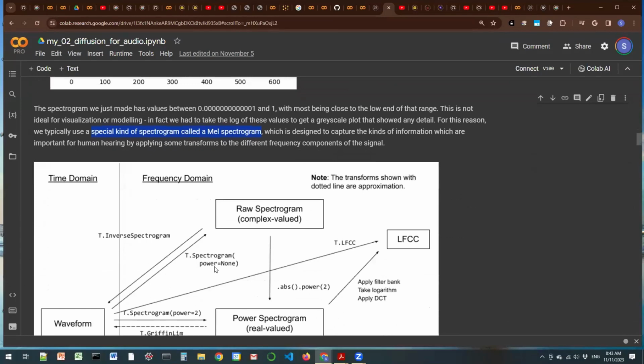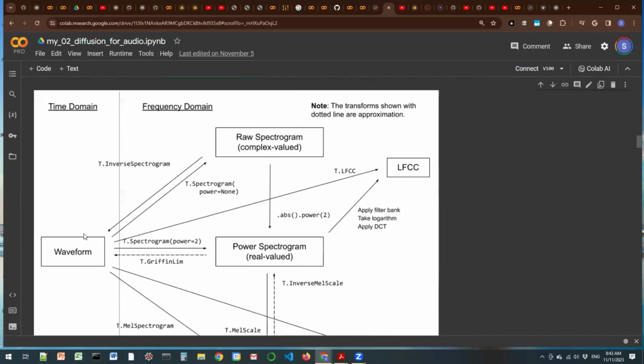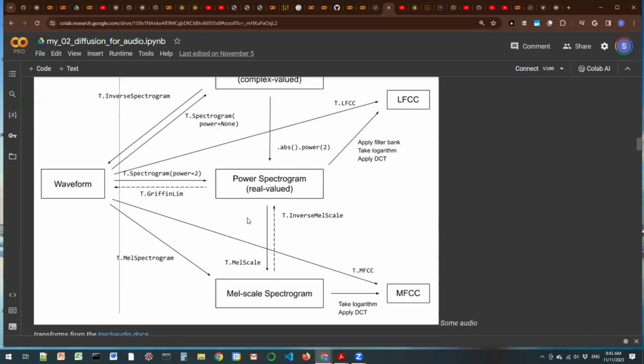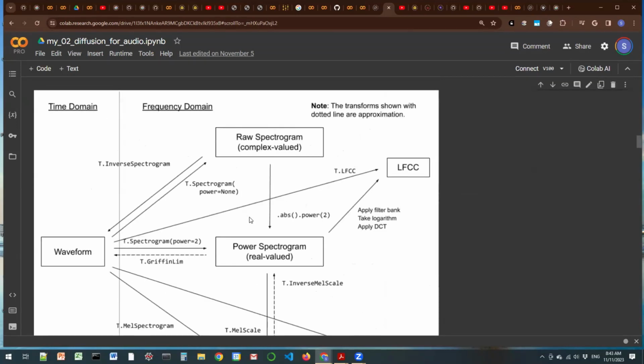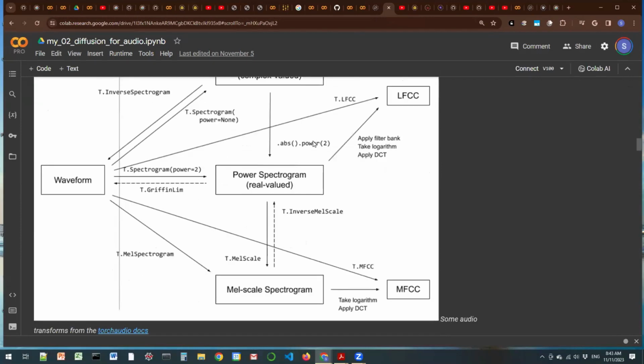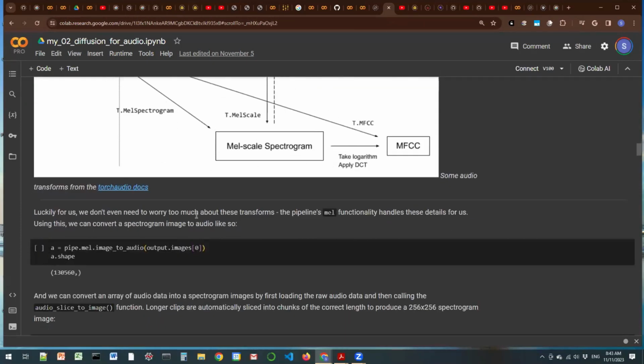And here's just a picture of the various conversions that go on from raw audio to a raw spectrogram, which is complex, a power spectrogram, which is real valued, and then a MEL spectrogram, and then various conversions back and forth. Although I don't think the raw spectrogram or the LFCC is covered, most of the rest of it is covered in the video lectures that I pointed to.